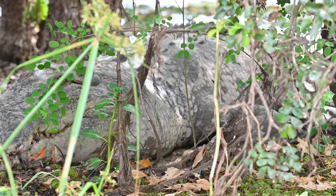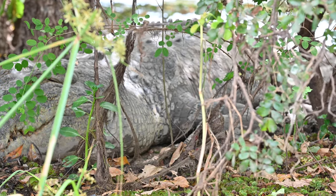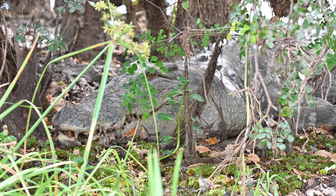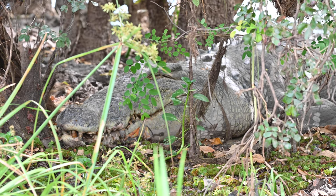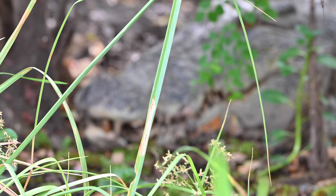This male saltwater crocodile was by far one of the largest crocs we saw during the trip. We went out many days and nights and saw a lot of crocodiles, but this guy was a particular standout. Living in a freshwater billabong, he was surrounded by feral pigs and big water buffalo, and no doubt he was eating a lot of those larger food sources.